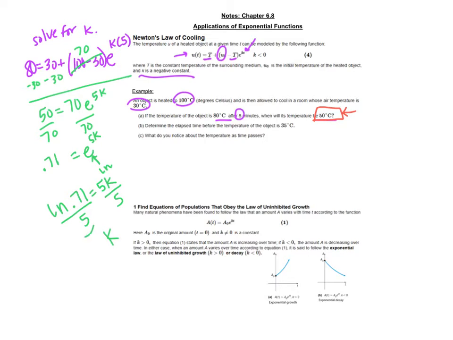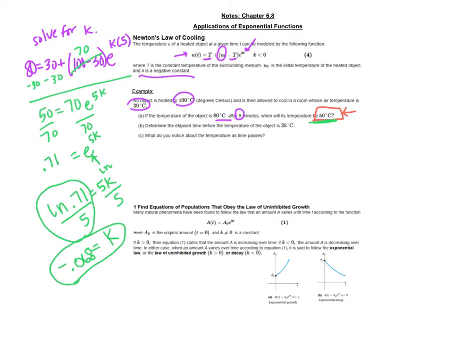Now I like to wait until the very end to actually type it in, so then it's not as rounded. Okay, so I'm going to plug all this part into my calculator now, and it's going to give me negative 0.068. Normally we round to the hundredths or the thousandths place, all right? So using this, I can go back and solve knowing that 50 is now the temperature that I'm trying to get to. All right.